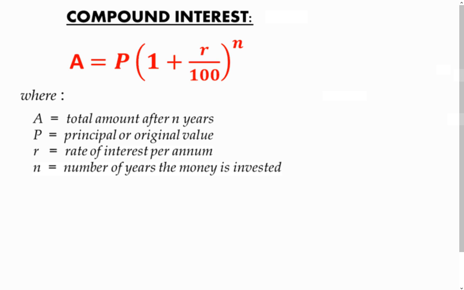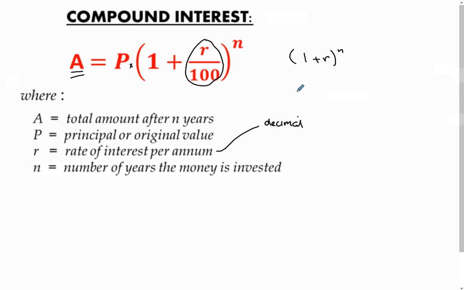Okay, so your compound interest formula is the amount you have after n number of years is your principal, or your original value, times, but we don't need to put times if we've got the brackets, and then you've got 1 plus r, which is your rate of interest, and this rate of interest is as a decimal. So rather than doing r divided by 100, I just write it as a decimal, and n is the number of years invested.